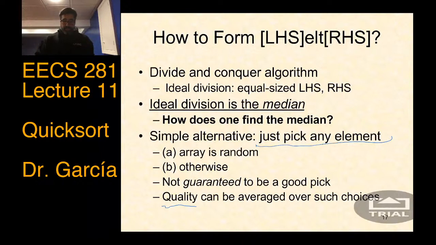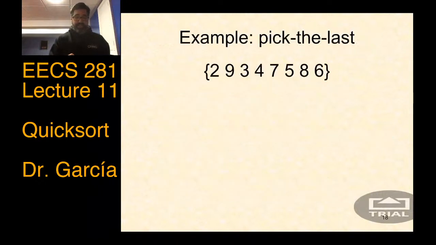So what we're going to do is basically pick random by picking the last element in the array, which we know nothing about its value. So if our condition is, whatever is the rightmost element, that's what I'm going to use as my pivot, again assuming the input array is in random order, then it's just as good as picking a random value from the array, if I always select the rightmost element of the range that I'm looking at. So I'm going to say 6 right here is my pivot.